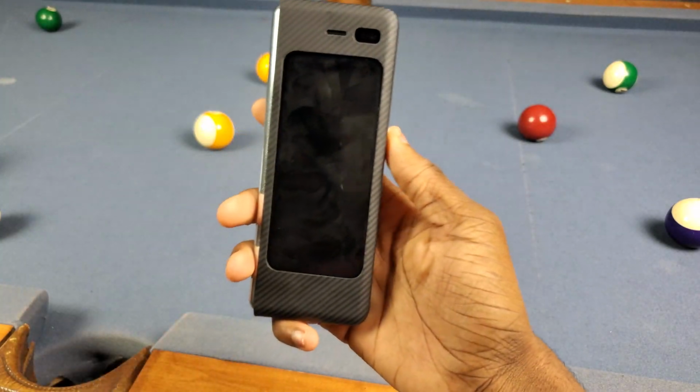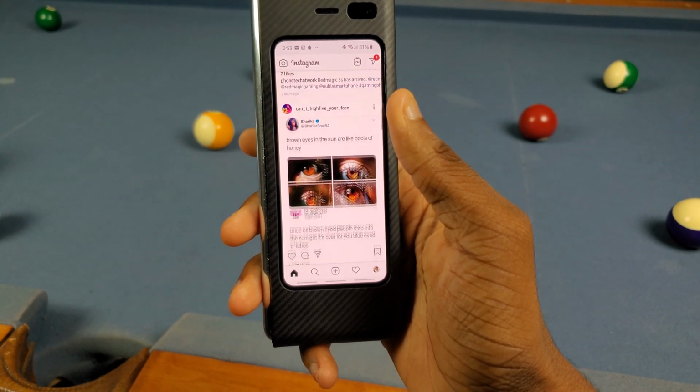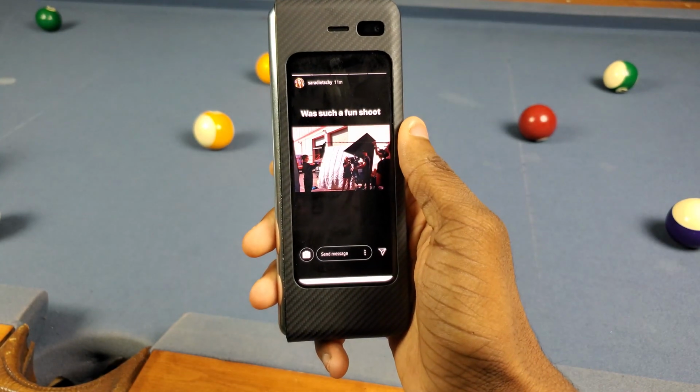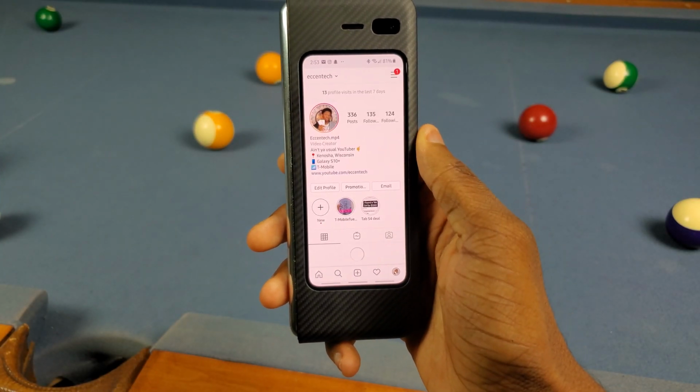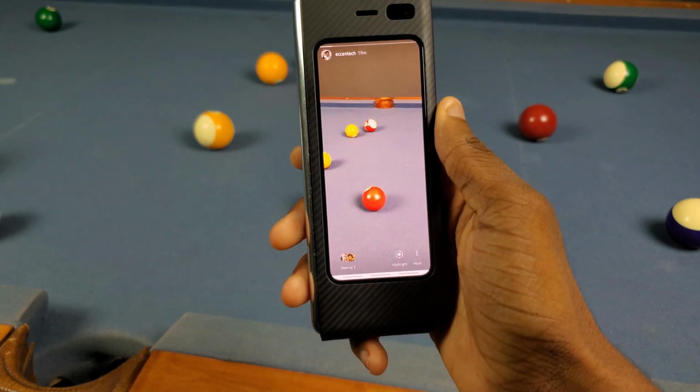Next up is Instagram. So that's what Instagram looks like on the Galaxy Fold. It looks normal, pretty much like every other phone out there. So my pictures look fine. I can go ahead and see Sarah Dietschy's story. I can see my profile right here, and that all looks good. I can see a story post I made here.